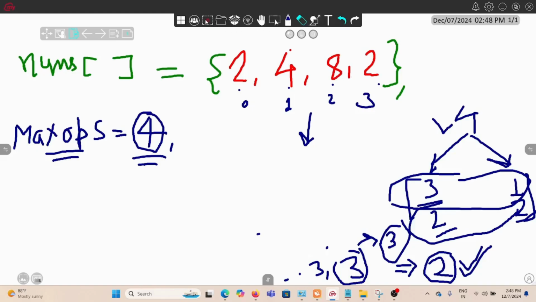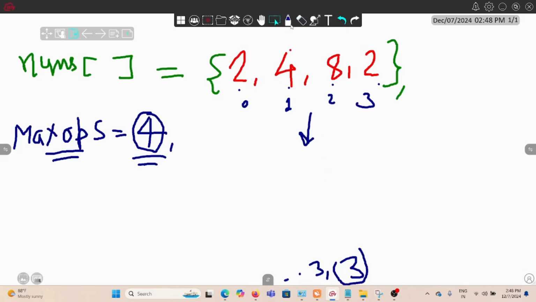So we know that only one of them should be the answer for us, correct? So with this intuition, we have one possibility. Let me just remove these extra things and then we will talk about our approach. First of all, I will tell you how anybody would get this kind of intuition that we have to go in a binary search way, right?